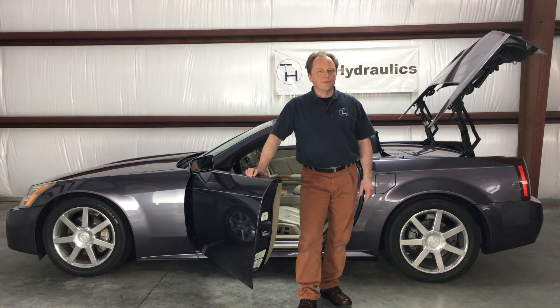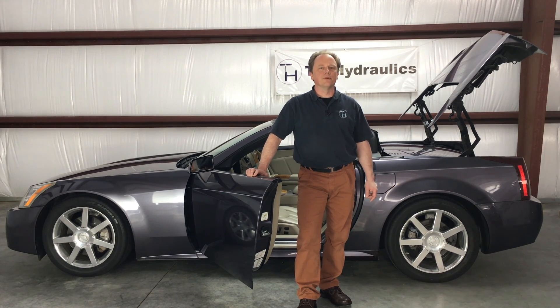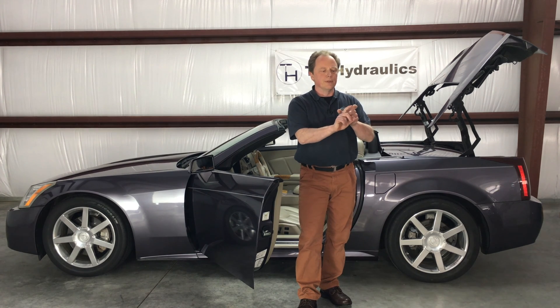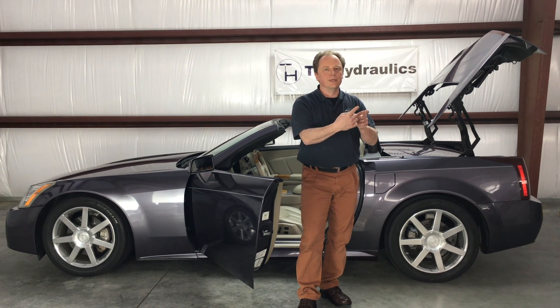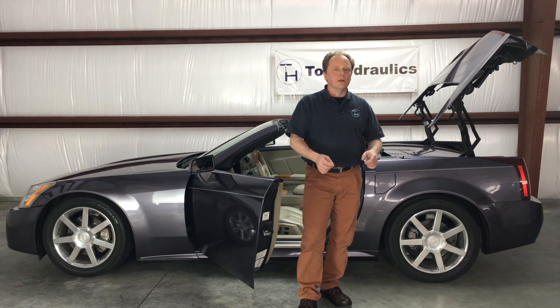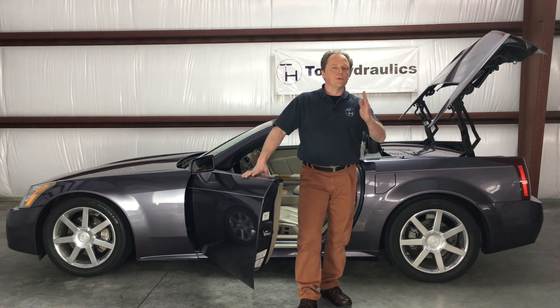I'd like to add a few words about the position sensors — that is the top sensor, the front tonneau sensor, and the rear tonneau sensor. As I've said, those are potentiometers. Basically, if a computer puts five volts on the power end and ground of this potentiometer, it will read whatever the finger slider is tapping off of that supplied voltage of five volts. If the slider was in the middle position, it would read about two and a half volts. This fraction of voltage read by the computer translates into a position marker on your Tech 2 reader. So if this potentiometer was turned to exactly half position, you would get — I believe — a 125 readout, if I'm not mistaken.